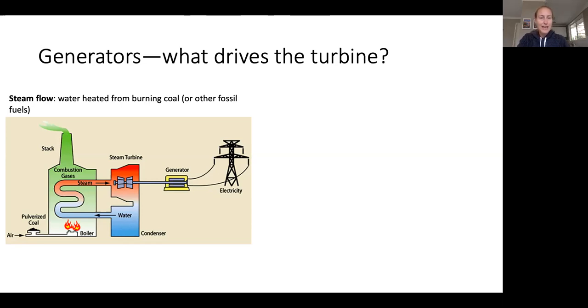So for example, in a coal-fired power plant, we have a steam engine. In this case, the water turns into steam inside that heat engine, being heated externally by a boiler that runs on coal. So that's one way of getting a generator to rotate. It's essentially the steam pushing past the turbine that forces it to move around.